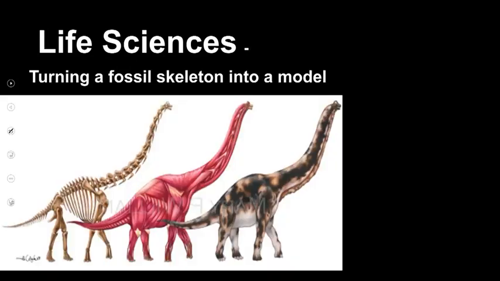Okay, let's have a look. This is how they work. They find a fossil of this rather nice dinosaur, and they put it together. People who deal with fossils will know how the vertebrae fit together, things like that. So they can put together a skeleton of a dinosaur. Then other experts come in and have a look at the skeleton, and they know all about muscles. They will work out that to hold up a head with a long neck like that, the animal needs neck muscles that are rather strong.